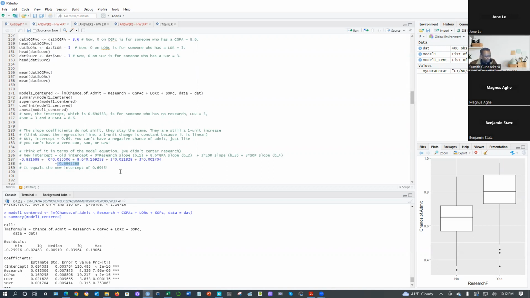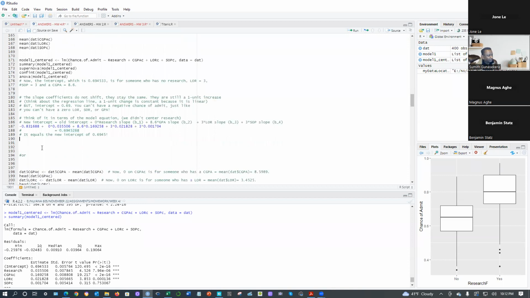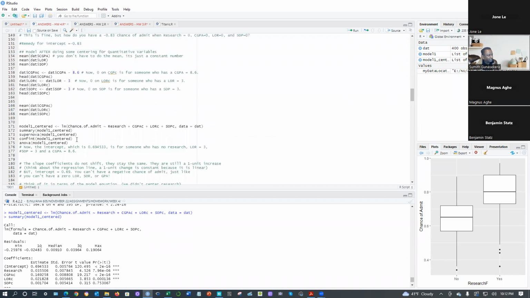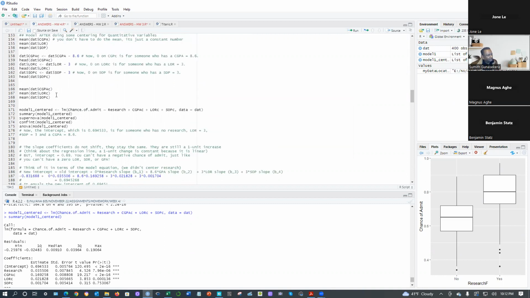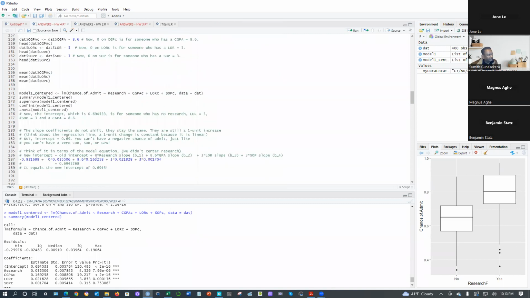What I'm trying to do is unmask this for you to see something. You simply do the centering and then have a look at it, but you should know what's going on behind that. If you really want to know the intercept, you go to the whole intercept, take whatever you subtracted for research, how much you put as 0, times the research slope. Research slope is this one. It doesn't change whether you did the centering or not.